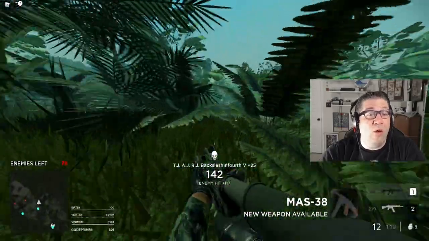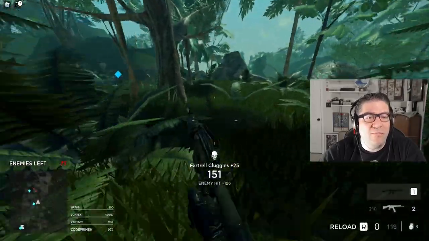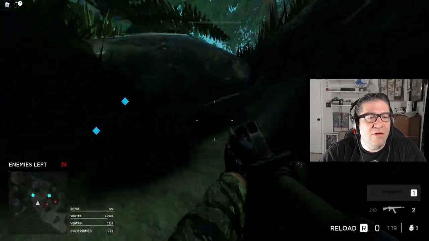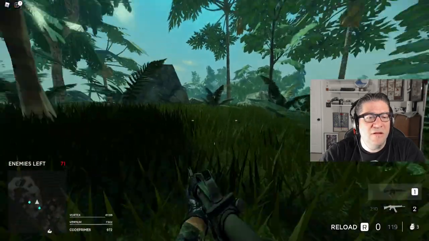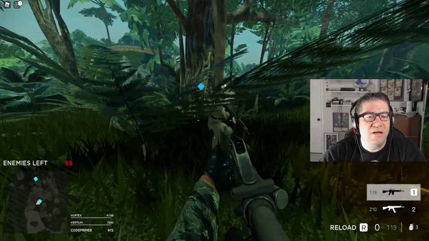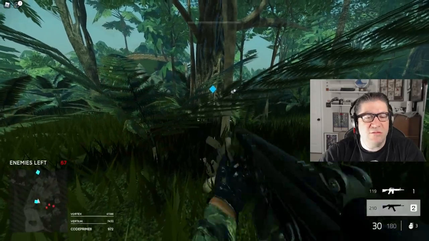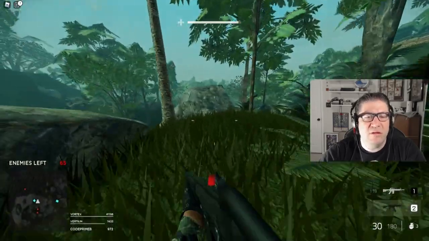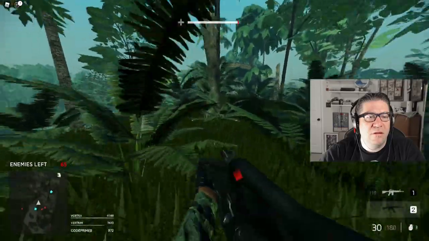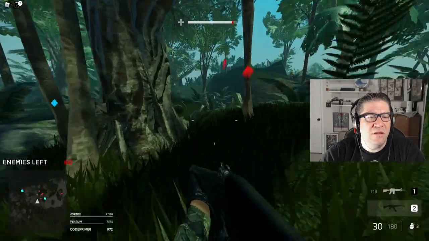Wait. Oh! Hello. What did I just fall down in? Oh, really? One, two. There we go. No, there's no bad guy over there. What are you doing?